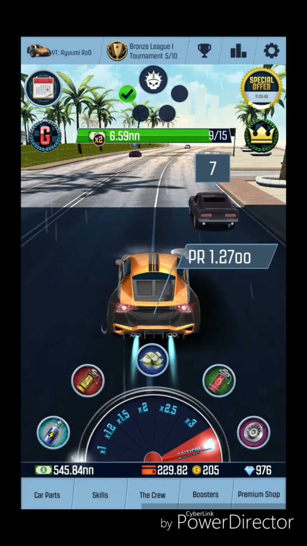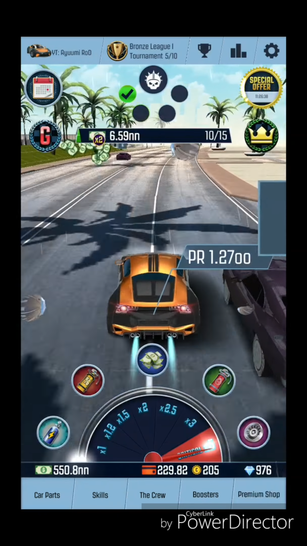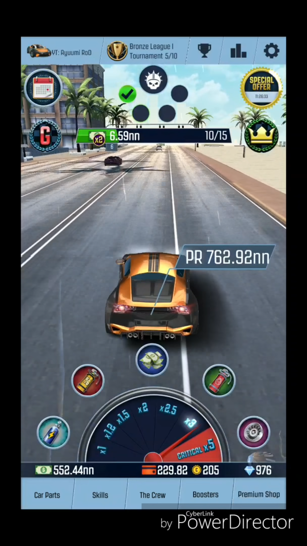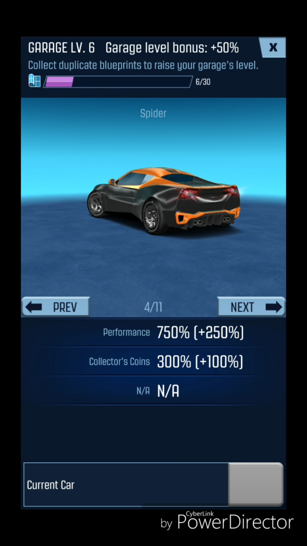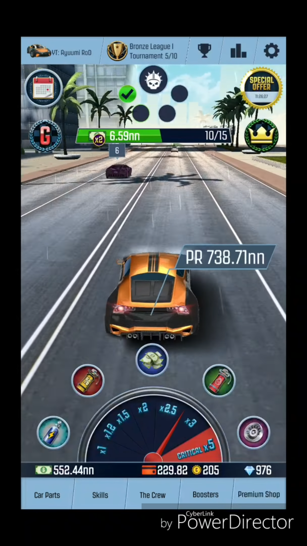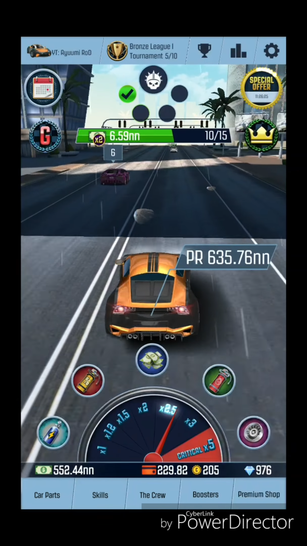Some other basics in this game. If you want to farm something because you're a free-to-play player like myself, let's say you want to farm ads for blueprints for better cars or higher garage level, the best way is of course to watch the ad strips. 5 of them and you will have 1 blueprint.